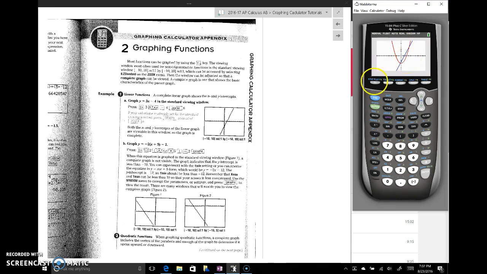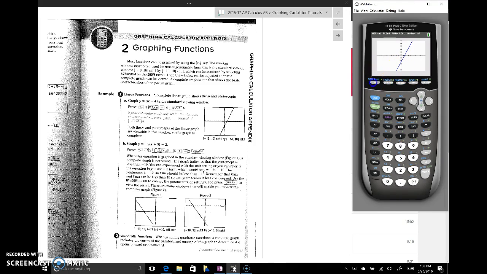A couple options we have is, let's say that we don't want to get rid of this function, but we don't want it to be graphed anymore because we've moved on to a section of the problem that only uses the first graph. What we can do is we can press the over arrow, enter, and you see how the equal sign is no longer inside a black box. That means we've turned that graph off. So when we go to the graph, it's only going to graph the line. It won't graph the parabola. So that's going to save us a lot of time.